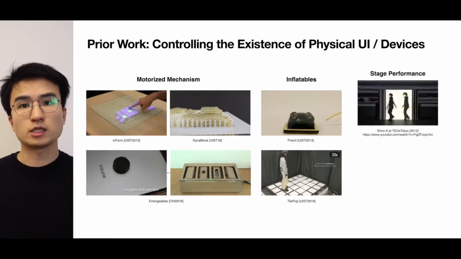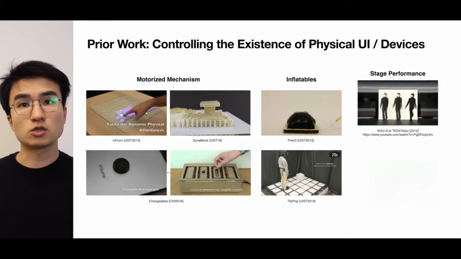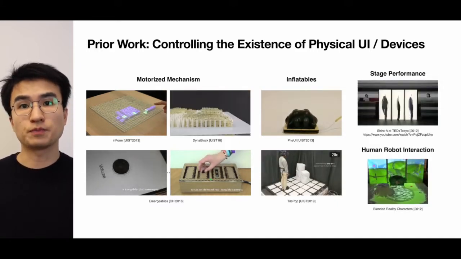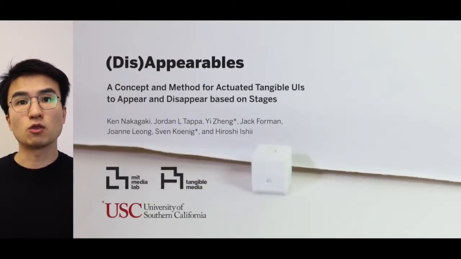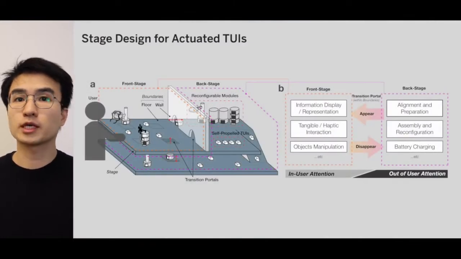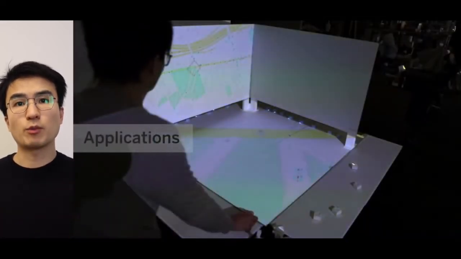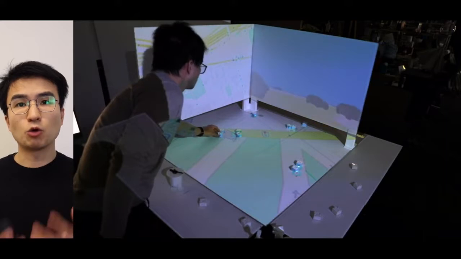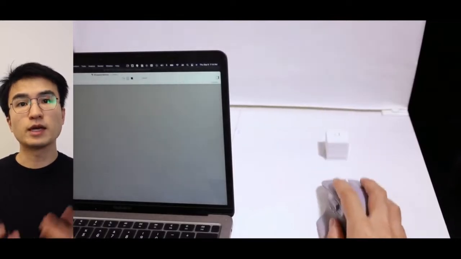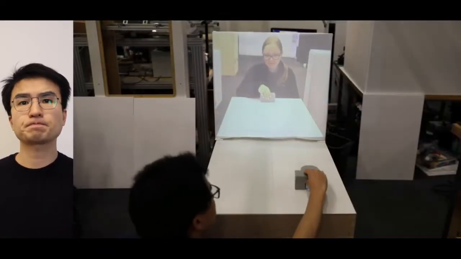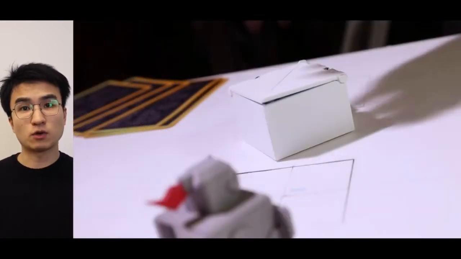In our work, we were greatly inspired by the prior work in theatrical performance and human-robot interaction research to design appearing and disappearing expression by utilizing surrounding stages. So in our research, we introduced a novel approach to design actuated or robotic tangible user interfaces in conjunction with stages. Stages are the surrounding environment of the robotic hardware, and with stages, we open up a novel opportunity to make physical objects and user interface elements in the physical environment dynamically appear and disappear. This allows a number of interaction designs, physical expressions, and applications that greatly enrich our physical environment.